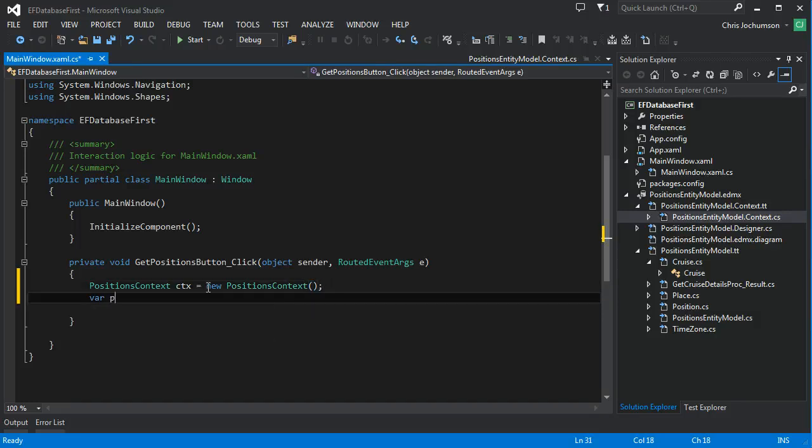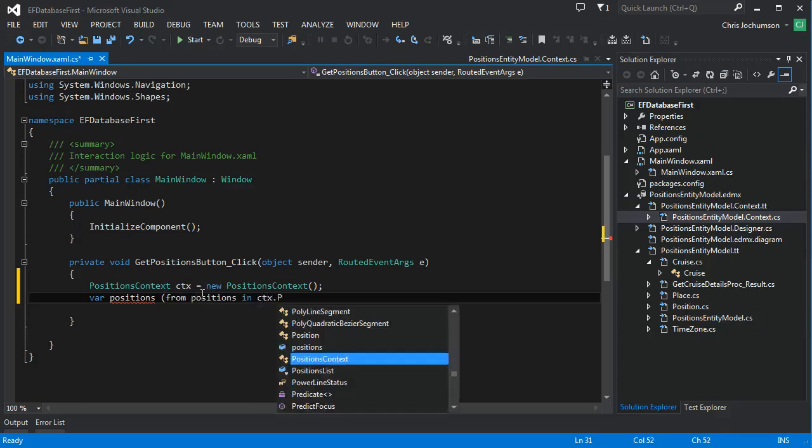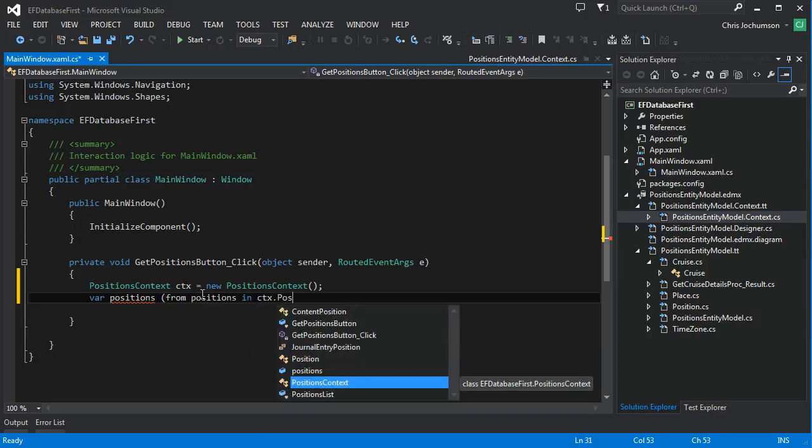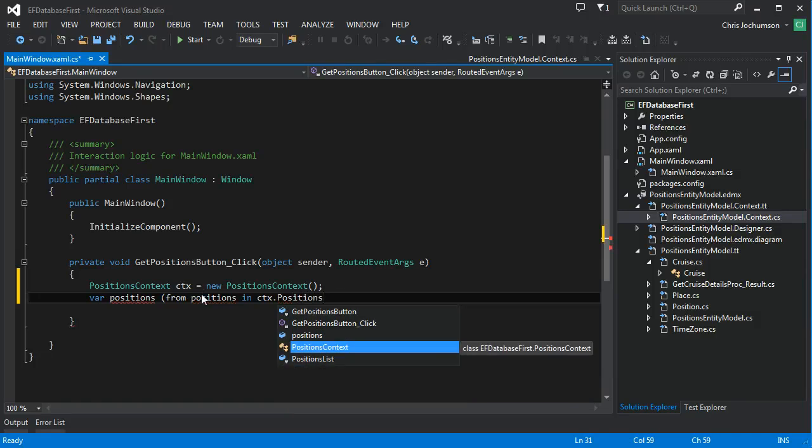and then we'll say var positions, and here we bring in our Entity Framework. Okay, let's see. Yeah, we're going to say from p in ctx.Positions. Okay.